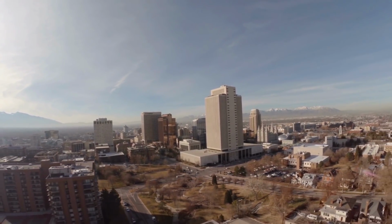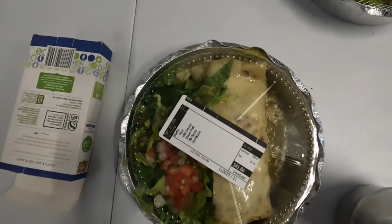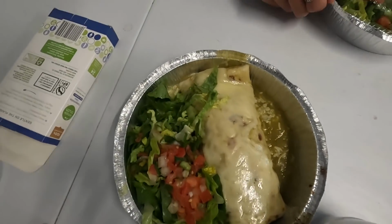All right, so we got DoorDash delivered out here to the shop, and this right here is what's called a Cafe Rio burrito. Now, Cafe Rio, they started here in Utah. It's like Chipotle. But look at that burrito. I'm pretty sure it is kind of like Chipotle, but it's way better in my opinion. And I think Chipotle copied Cafe Rio, but if somebody knows what came first, I would love to hear the information. But I'm almost positive Cafe Rio came first. And they're amazing. And Leo's eating, we're gonna eat. It's time for lunch.